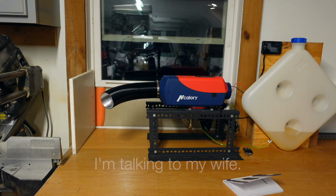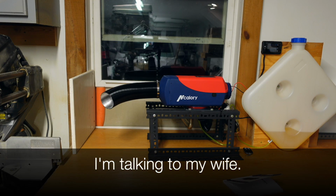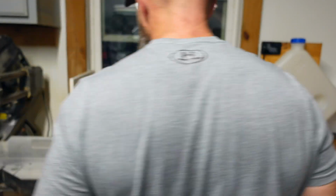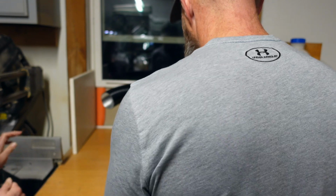Look at this stupid little heater. Feel the heat that's... Gasoline? No, it's diesel. Feel the heat that it blows out of it. I can't believe that thing makes that much heat.